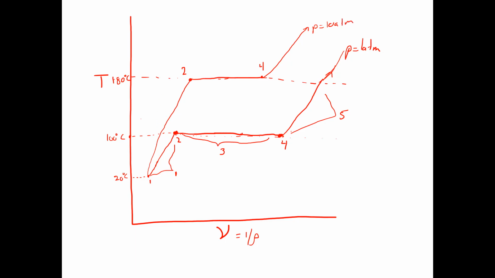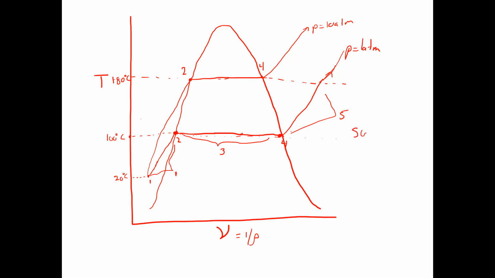As I continue to do that for different pressures, what we're going to find is there's something called a saturated liquid line. This line that I just drew connects all the points at which different saturated liquid states occur for different pressures. And then the same thing, as it curves down, I'm going to realize that this is a saturated vapor line, which connects all the different saturated vapor states at different pressures.